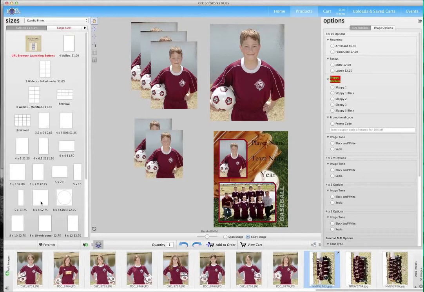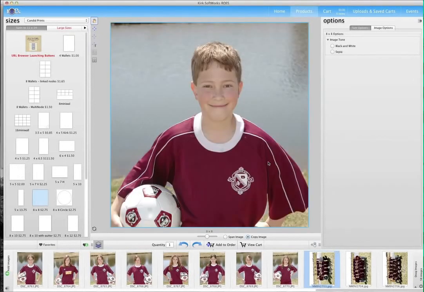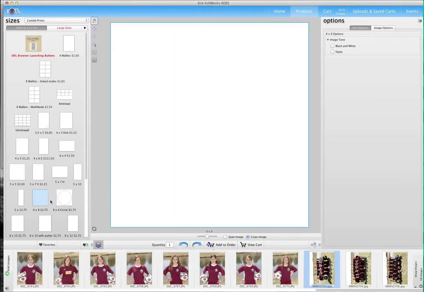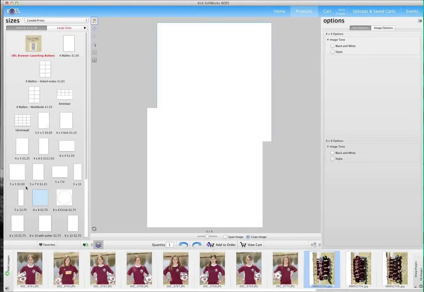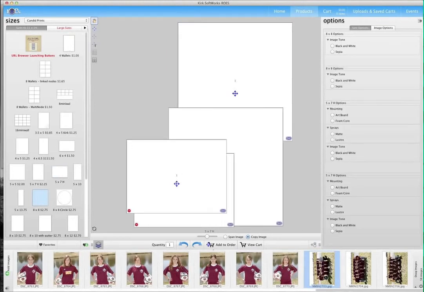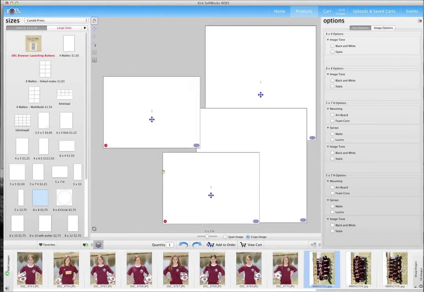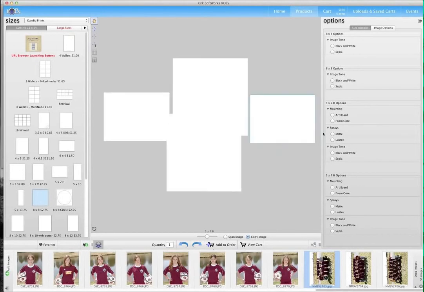We have new ways to accommodate multi-node with text nodes, taking it a step higher than what we've had in Rows Pro, and it never existed in Rows Retail in the past. But let's go a little bit further. Let's grab an 8x8, and let's drag on a couple more 8x8s. Again, this is within the Packager Suite. Obviously, I'm not a designer by any means, but I'm going to drag on two 8x8s and a couple of 5x7s. We're going to drag these around, and instead of putting them on top of each other, we'll make somewhat of a collage so we can see all the crops of that one image when we drag it on there.